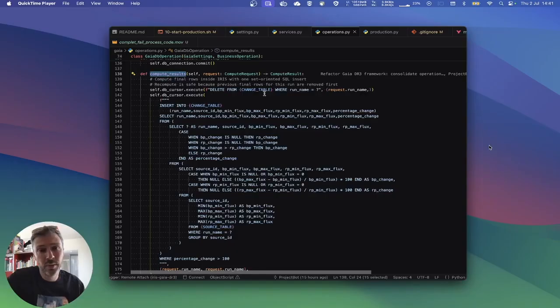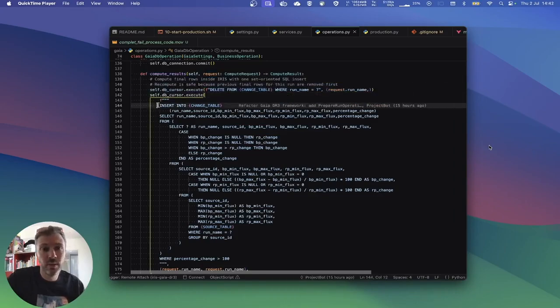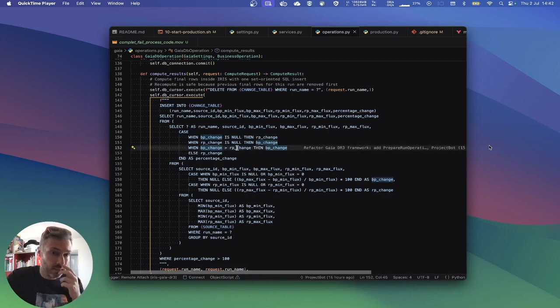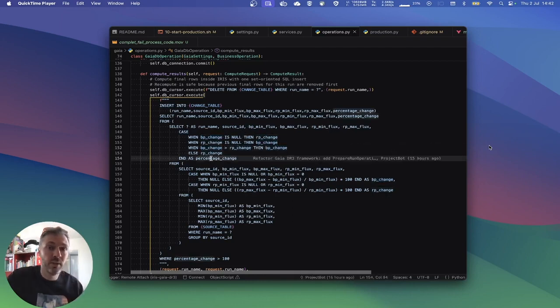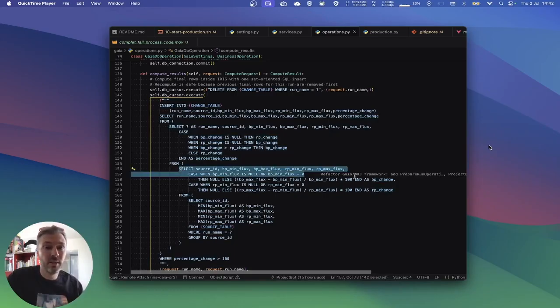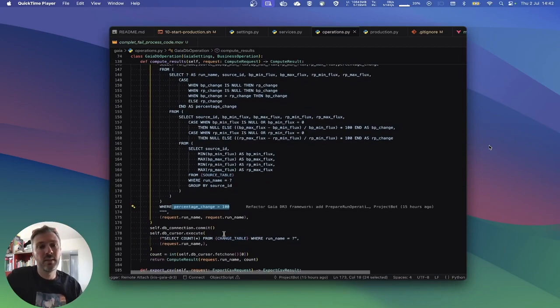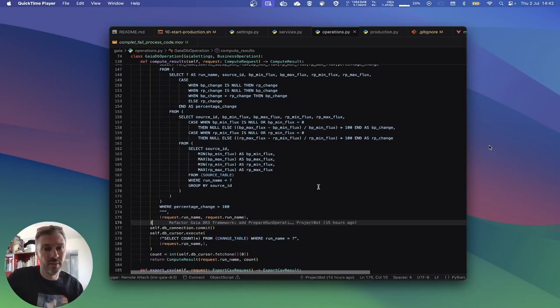Compute result. That's the main part of the challenge. What we do here, we insert in a new table all selected rows that meet the requirements. That's the query being used to insert inside of the requirement. We check which is the best change. Is it an RP or a BP? Calculate the BP and the RP with this function, and we select the min max. The benefit of using SQL is everything is computed inside of Iris, which means it's quite fast.